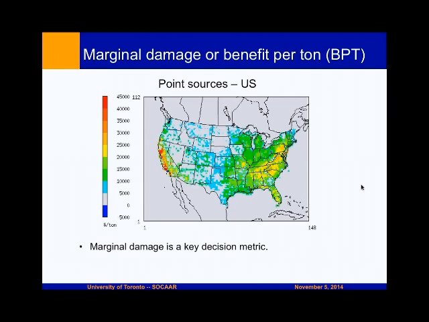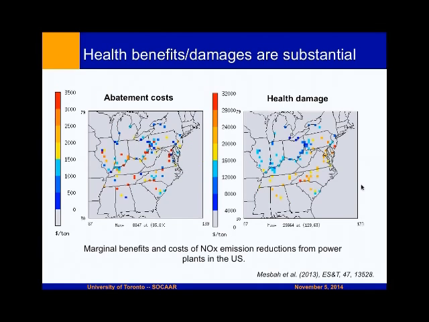Marginal damage is a very important economic metric because it essentially tells you what is the cost of pollution. And again, that's what you can compare when you're trying to come up with a decision whether you should go with reducing pollution levels or not. And as you see, the numbers are fairly substantial. And you will know that they are substantial if you compare them with the other economic metric that is very important, which is marginal cost.